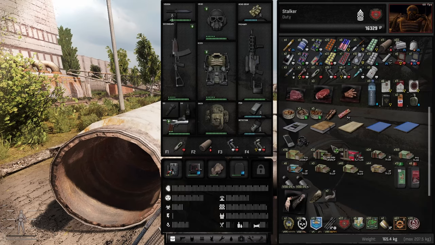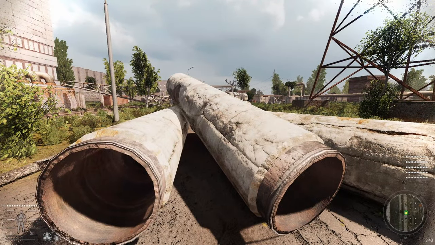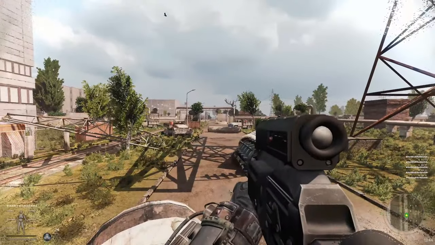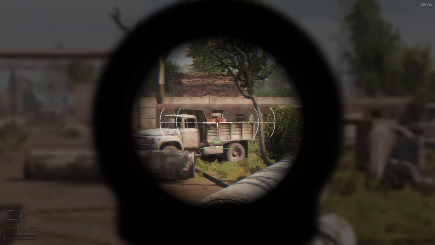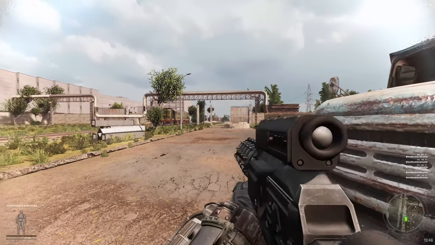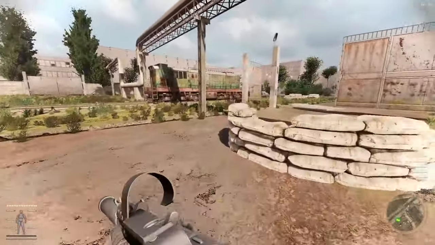I'm gonna grab a bite because we're a bit hungry. And something to drink. Oh, there's one. Kind of hoping he was alone. And that looks like a controller. Yeah. I don't mind wasting a Gauss shot on a controller.